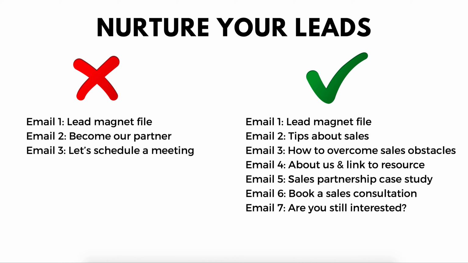So use the example on the left first. Let's just say there's a lead magnet that's set up, someone opts in, and you send it to them. And then the next day, they send over an email that says, hey, you should become our partner. And then the next email says, hey, schedule a meeting. A little bit too soon. You know, we're not ready yet. We're not warmed up. Like, hey, yeah, you sent me something, but I don't even know you yet.